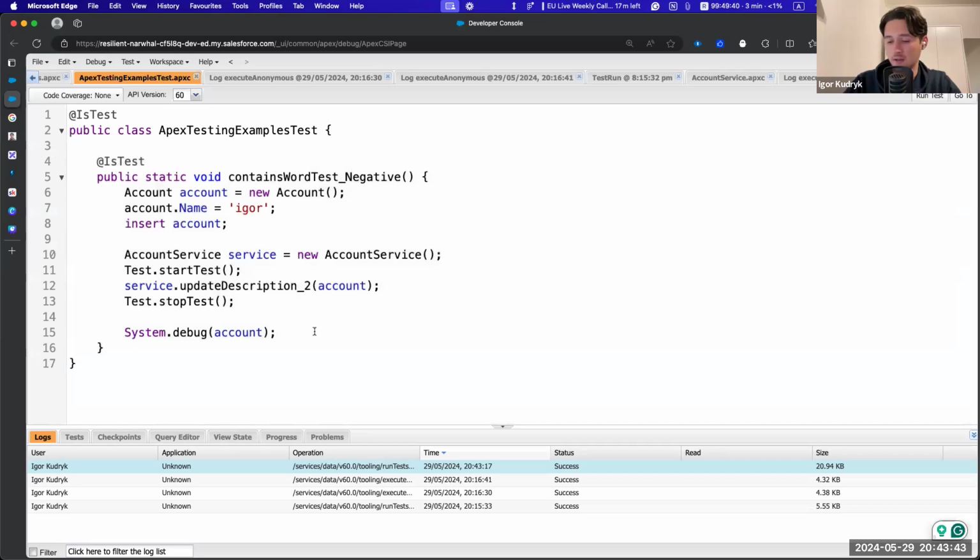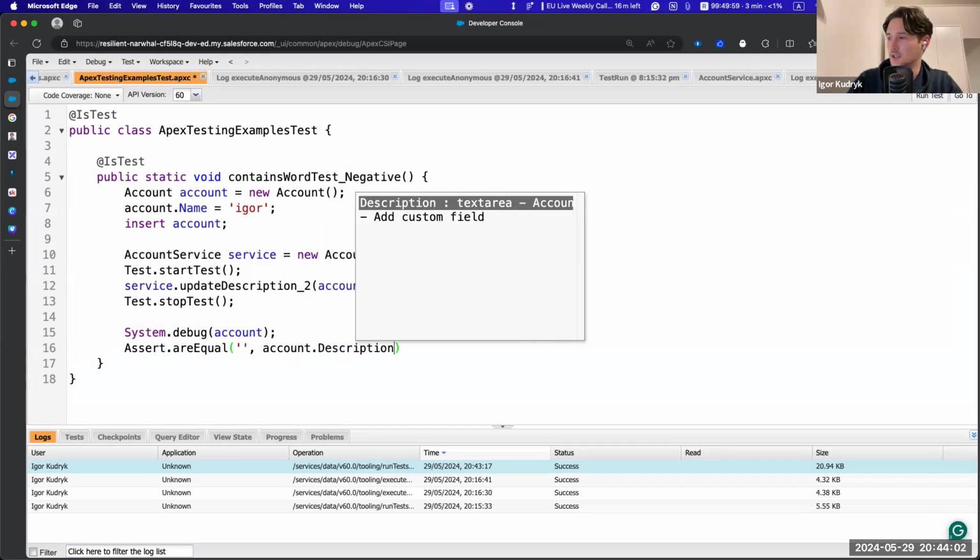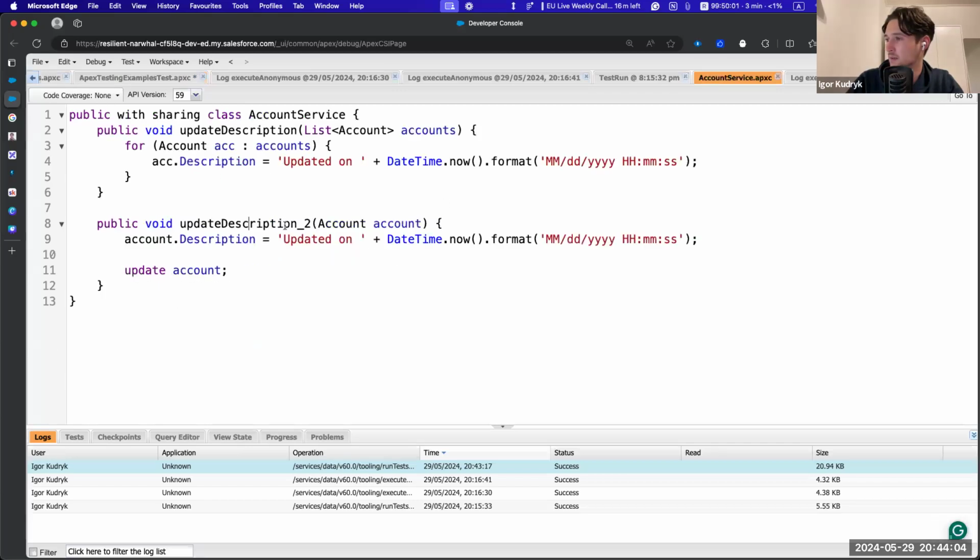So now we can go and say assert equal, account. Here we're gonna write what we expect, right? So here on the left side, we write what we expect, account dot description. So I want to test the description behaves in the way we want.